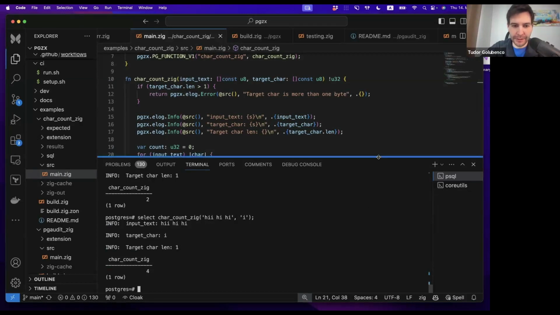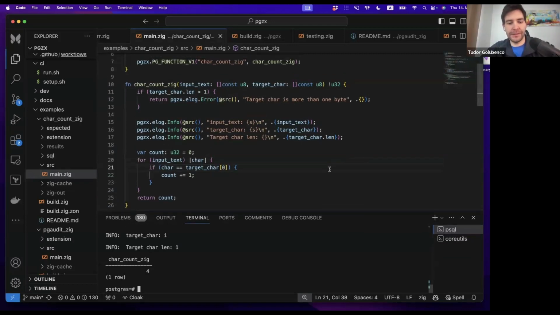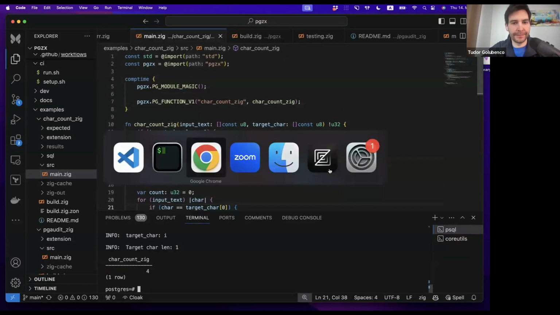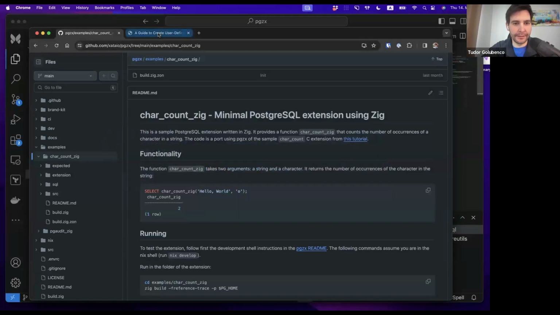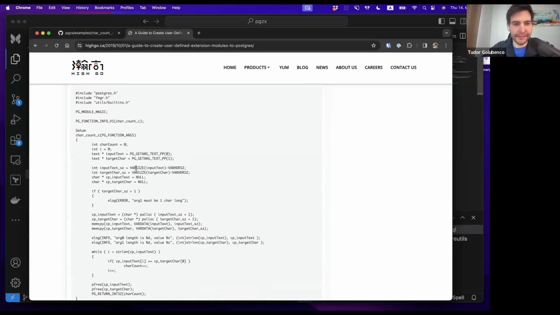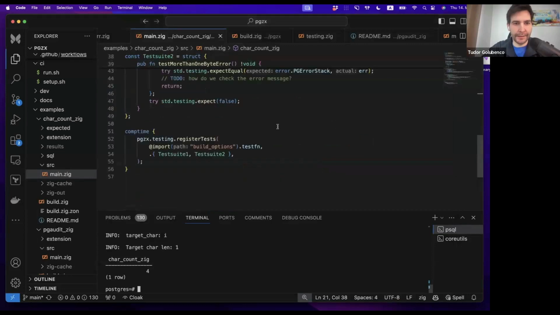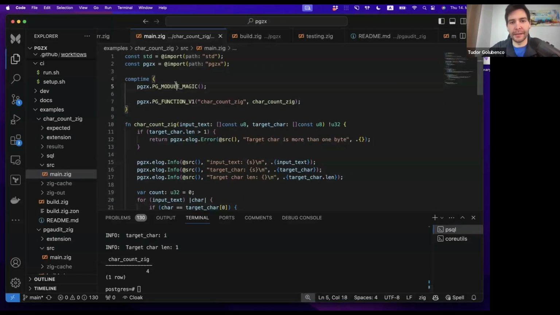And let me show you the code and compare it maybe a little bit with the C version of it. This here would be the C version, and you will actually see the Zig version is a little bit simpler and easier to understand. But you see, this is what you need to declare a new module, a new Postgres extension.